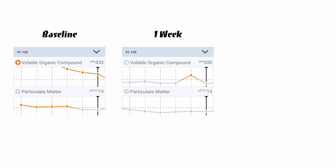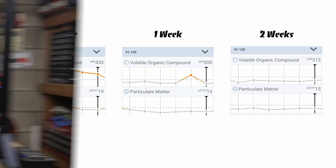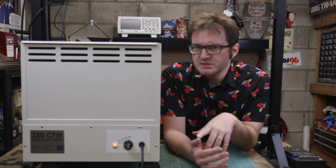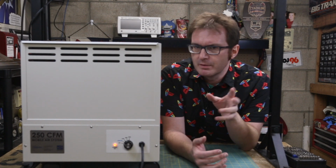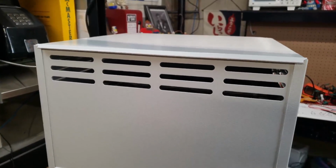with the exception of this one day, which involved a lot of welding and plastics work. It's kind of an outlier, though. However, the levels immediately dropped back down to acceptable numbers. After 2 weeks, the air quality has maintained healthy levels, even with continued production work in this environment. So all in all, the 250 CFM mobile air system from EnviroKlenz is actually a rather impressive beast.